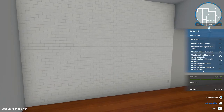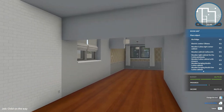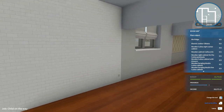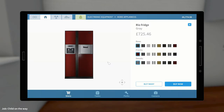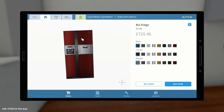So do we have any definition of colour? Now we know that everything here is fairly pale and simple, so they've kept the wooden floors. We've gone for white walls, very pale cream panelling in the living room, and white tiles here, which suggests that they want sort of minimal, clean, and Lily from the couple did say modern, so we want to not go for traditional wood on everything. So I think when she's looking at items she's going to want to go for the very pales, maybe mostly whites. They've gone for this big fancy fridge. I don't think she's going to want bright red, I really don't.